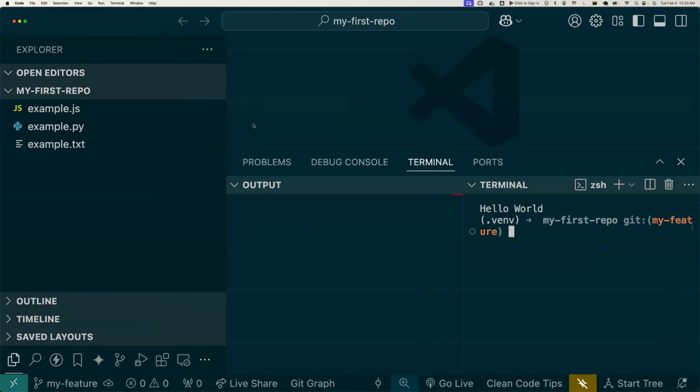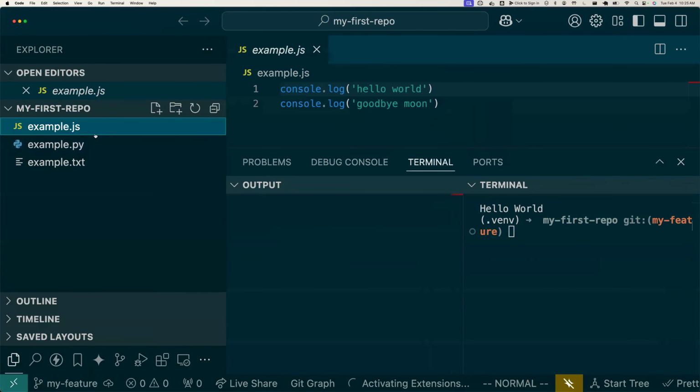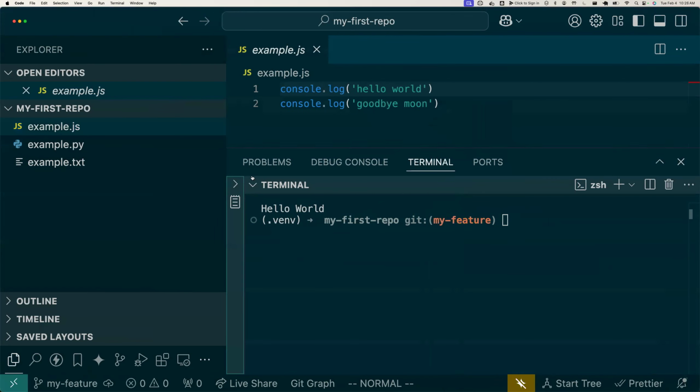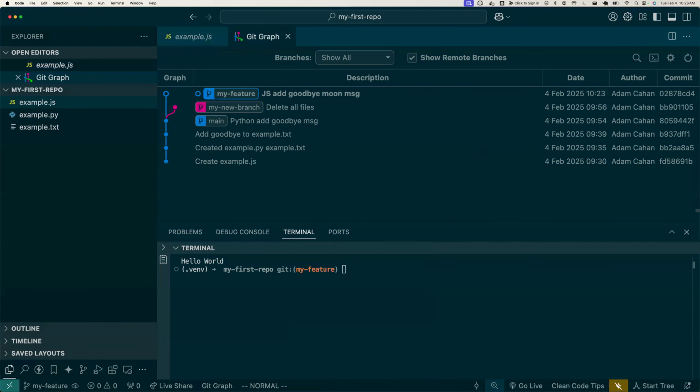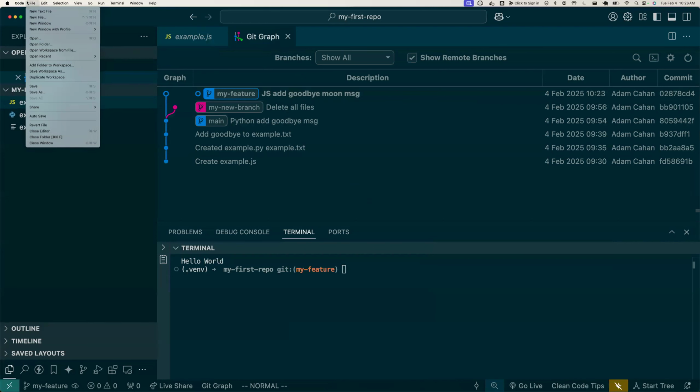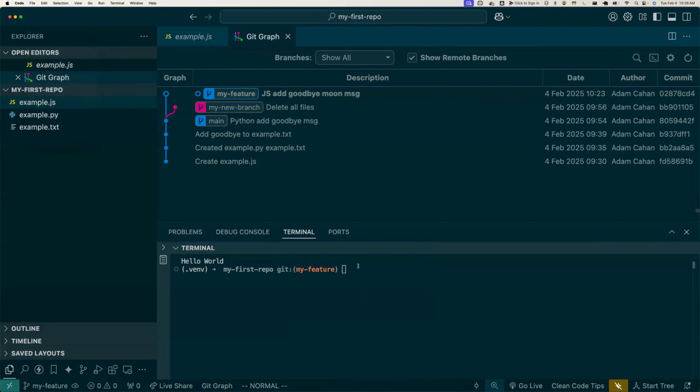Let me bump that up a bit, and let's open up example.js and example.py. And now if I do git graph, we see our changes. Thank you for bearing with me there. To use git graph, you do have to make sure you've opened VS Code in the right directory because it creates a VS Code workspace, I think. I'm sure there's a way to manually change it. I'm just lazy and I do it this way.